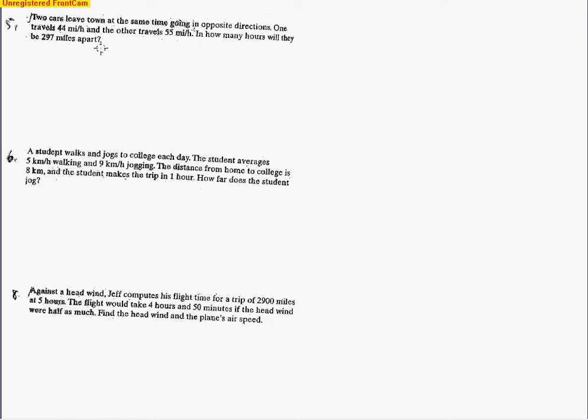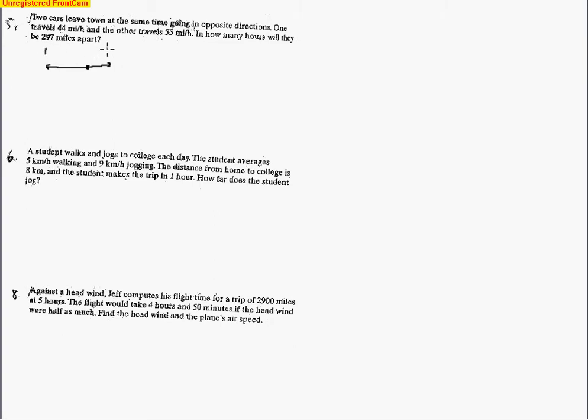We have two cars leave town at the same time going in opposite directions. So basically what this looks like is this. We've got a town, and I'll just use a dot to represent that town. Then a car leaves and another car leaves at the same time, going in opposite directions. Notice that I have the town here. One car is going a little slower, so it's a shorter distance. One car goes a little longer because he's going a little faster.